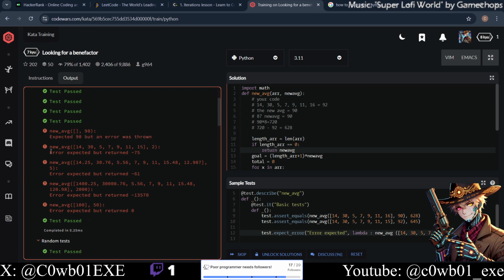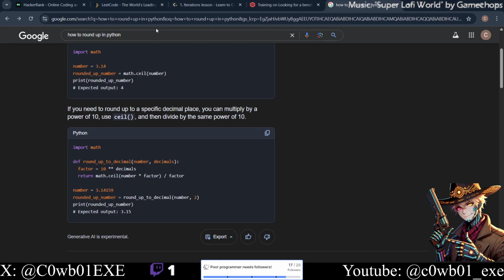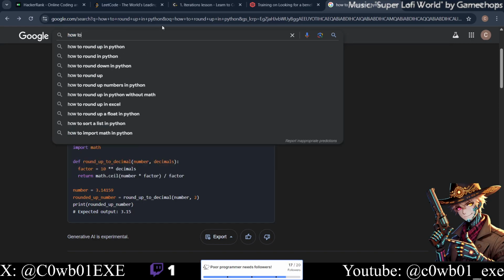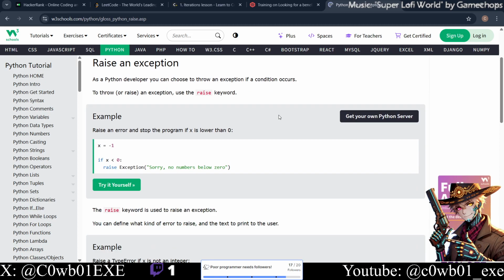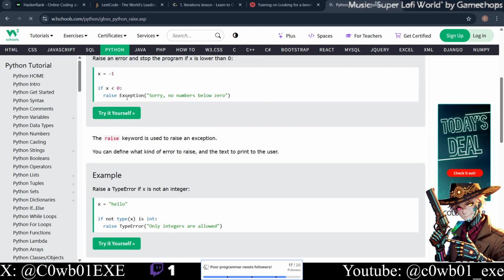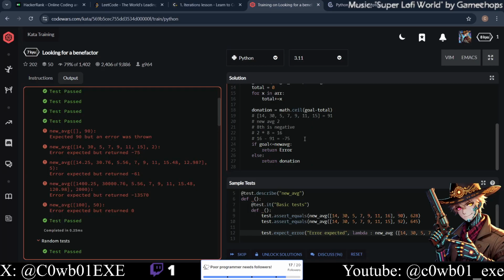So that solves that issue. Error expected but returned 75. So we have to go back and look up how to throw an error in Python. See, I never threw errors. I was a good boy and just printed as much errors as possible till I found what was causing it to break.